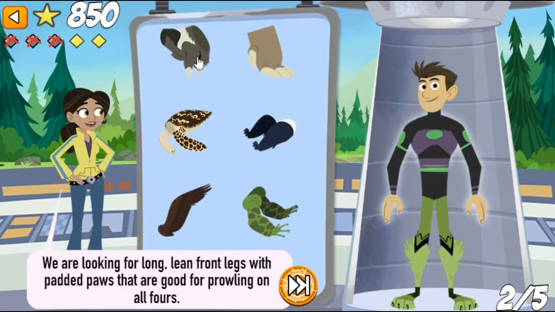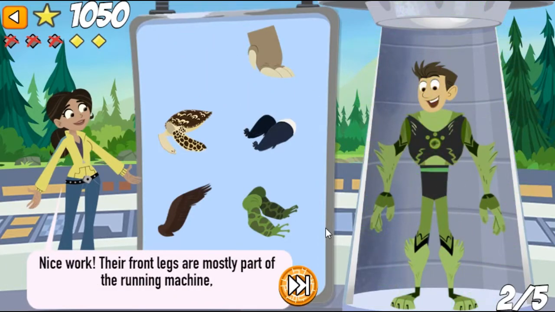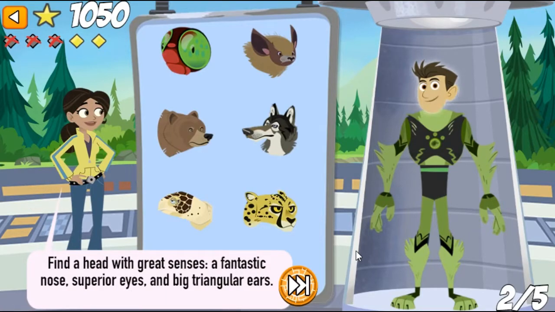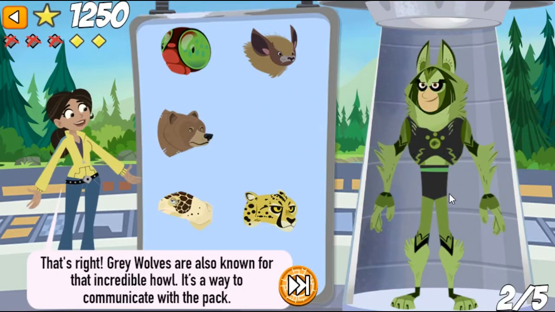We are looking for long, lean front legs with padded paws that are good for prowling on all fours. Nice work! Their front legs are mostly part of the running machine. But gray wolves do sometimes scrape and dig earth to make dens where they have their pups. Find a head with great senses, a fantastic nose, superior eyes, and big triangular ears. That's right! Gray wolves are also known for that incredible howl. It's a way to communicate with the pack.